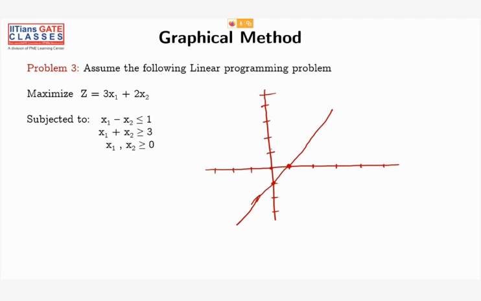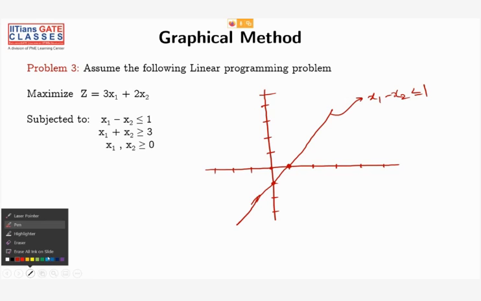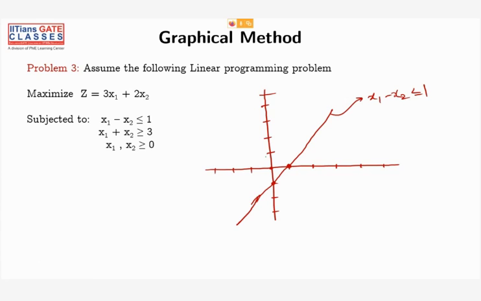And this is your x1 minus x2 less than or equal to 1. If you substitute the origin, is it satisfying? Yes, this is satisfying the origin. The shading should be towards the origin then. So the shaded region will be towards the origin, and you should never shade in the other region, because that will be a negative value. Yes, Abhishek Goyal is right. The answer is infinity. You're right. So shade only in the first quadrant, that is towards the origin.